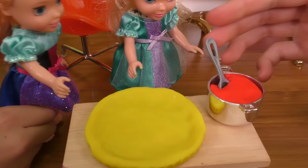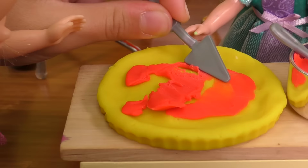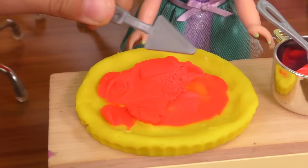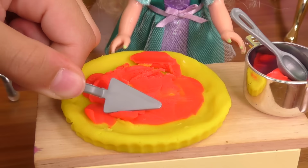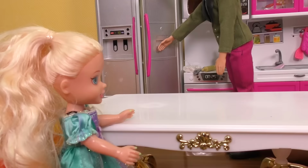Okay. So let me get the sauce. Spread it out. Spread the sauce. Ooh, look at it spreading out. How's it going with the sauce here? Very good, Mommy. Look at all the sauce. I spread it all out. Is this good, Daddy? Good job, Anya. What's next, Daddy? The next thing is cheese.